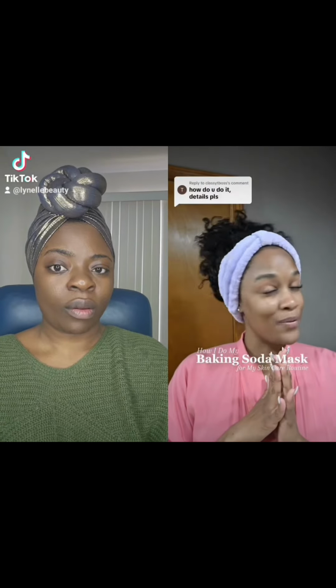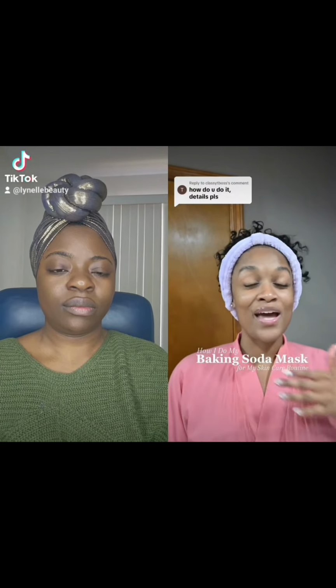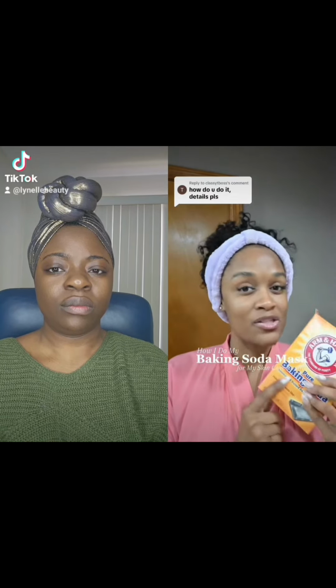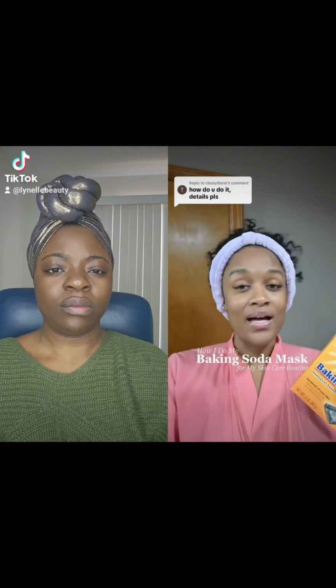What works for you may not work for others, okay? So with that being said, this is how I do my baking soda mask. First things first, I never use baking soda by itself. I'm telling y'all, I always mix my baking soda for my mask with olive oil, honey, and a little bit of lemon juice. I never use this by itself.